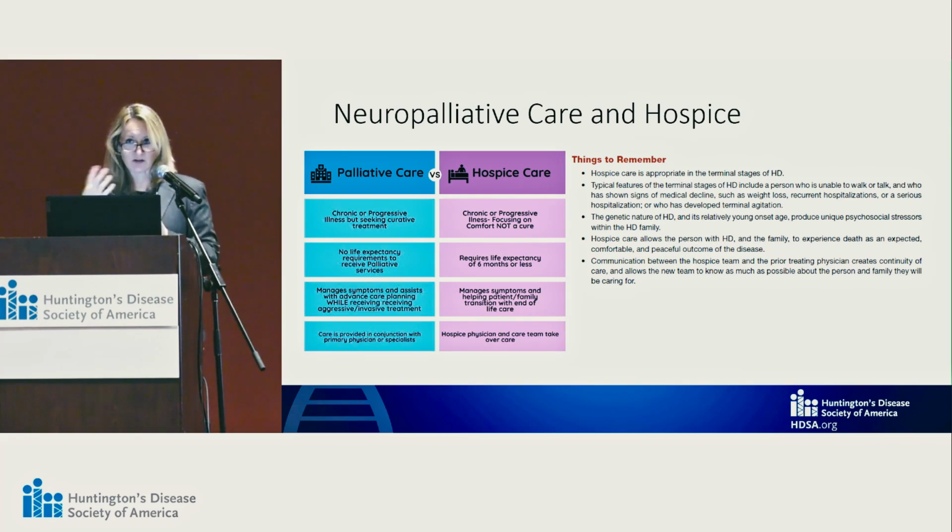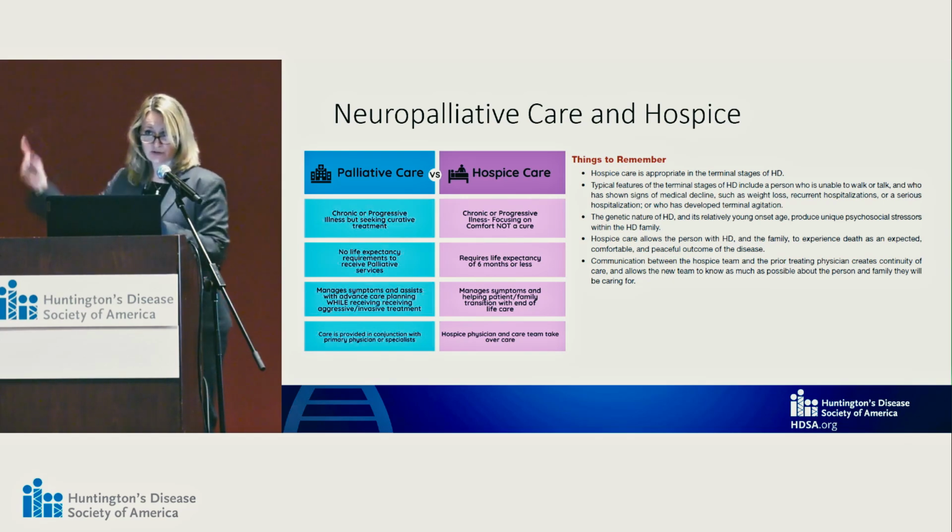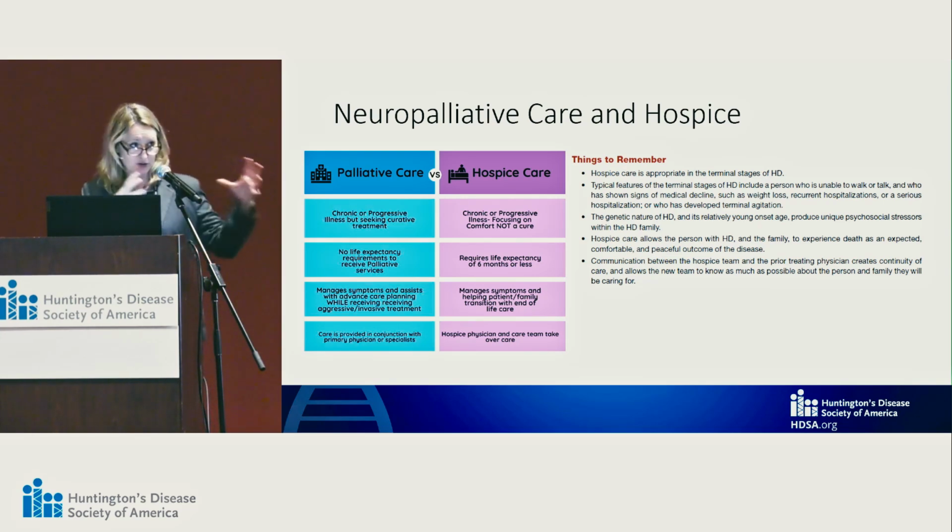So with palliative care, we get a lot of the resources and ideas for how to manage later stage disease. But we're still at a stage where we want to treat things as best as possible. So if there is an aspiration event, an aspiration pneumonia, we treat it with antibiotics. If there's a urinary tract infection, we treat it. So we're still treating all of the medical conditions and all of the other complications that happen. But as the disease progresses, there will be a point where we have to make that decision that we are going to let nature take its course, that we are going to go through with these later stages of life. And hospice is then a transition where we make sure that folks are comfortable through those last stages, and then we make that transition to hospice care.